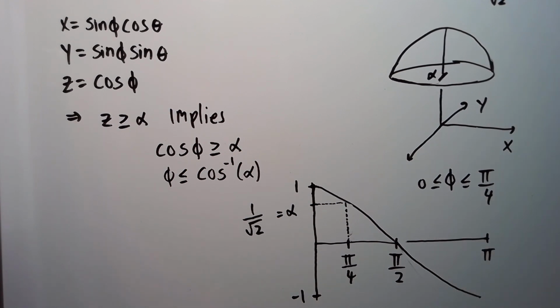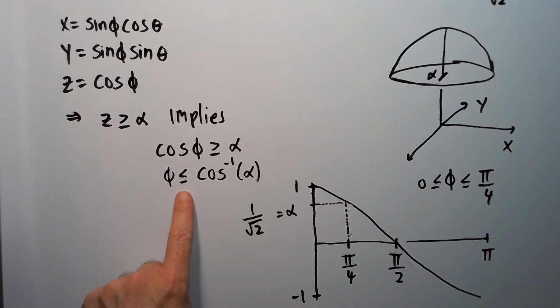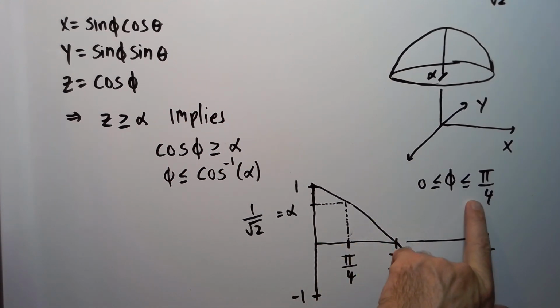So in the video, I wrote this correctly, but I think it was kind of misleading because I had this inequality flipped here. But when you take the inverse cosine here, actually this inequality should have flipped. Then it would have made more sense. Okay, so let's leave it there. So hopefully that answers the question of how I got 0 to pi over 4 in the first part of the video. Okay.